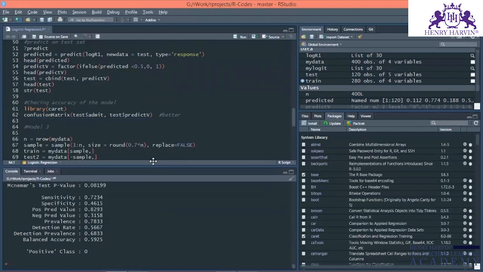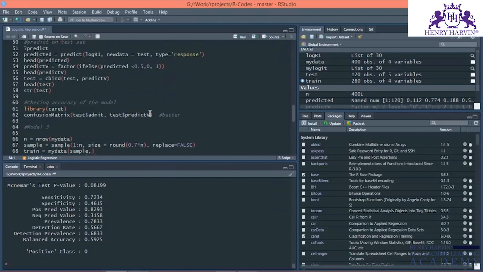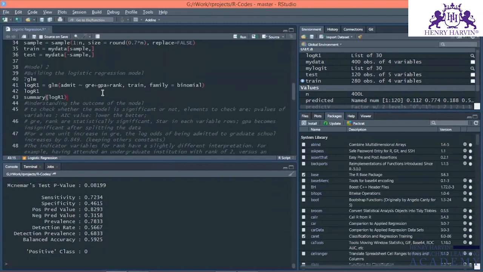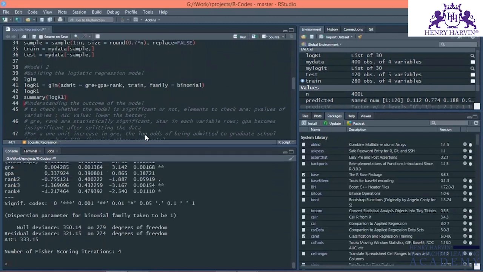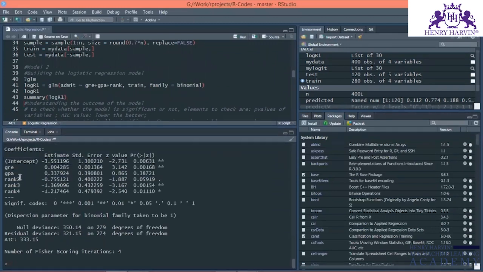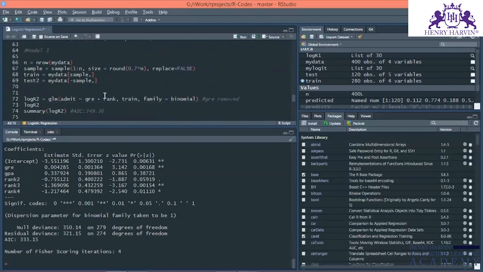Now let's build one more model where we will remove one of the variables. Let's go to the summary of the model we created earlier and check which variable was significant and which was not. According to our model, GPA was least significant. So in the new model we will remove the GPA factor.